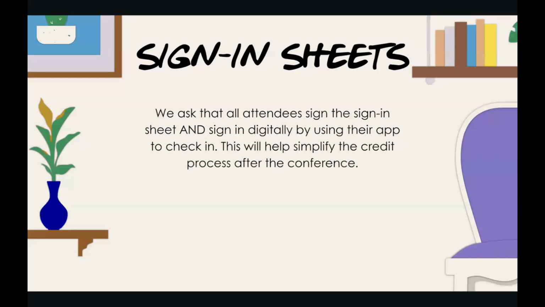So speaking of those sign-in sheets, we are still asking that all attendees sign in on the paper copy and also sign in digitally. When you get to the summer conference, you'll walk up to the presenter table, say your name, and they'll hand you any and all of your folders for your sessions. Inside the folder will be some resources for you, and one of them is the sign-in sheets, already printed and ready to go. It will have a QR code on it, which attendees can scan with their phone and it will digitally check them in, but they will still sign the paper because we like to do a lot of cross checking to make sure that everything worked out properly and that we got everybody the credit that they need. Someday I'll get rid of that paper copy, but as of right now, we're still in that transition. So we'll do the digital sign in, and we'll also do the sign-in paper.